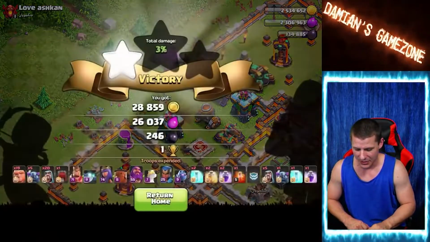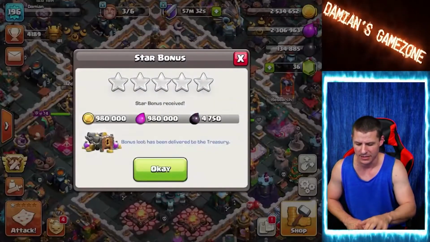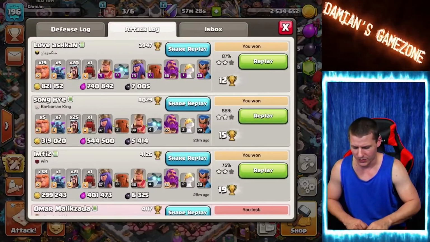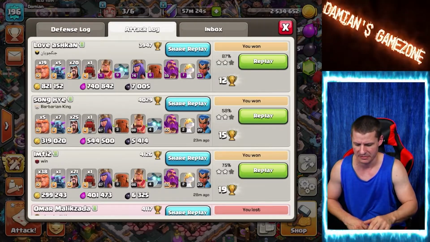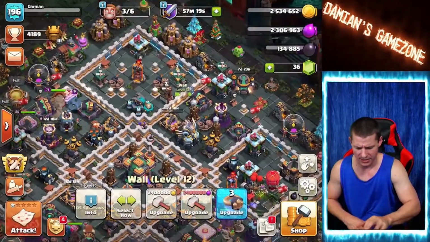Alright, so, awesome. 2-star, 87%. Decent loot. I don't think... Let me go back there. Did I get much gold? Oh, yeah, I think I got everything, didn't I? More or less? Oh, cool. Yeah, sweet. All right. And I guess I can do a wall real quick.